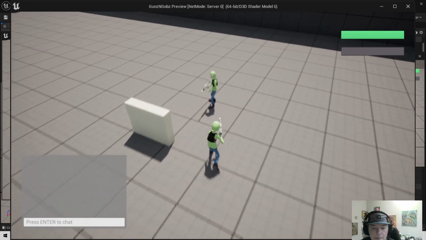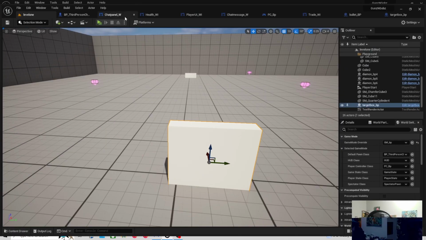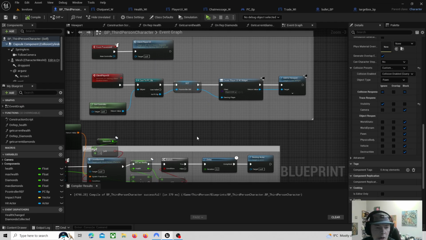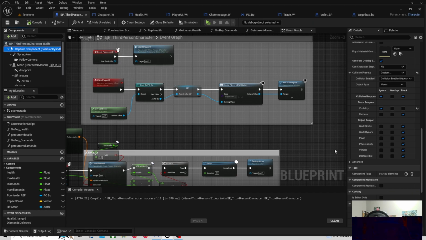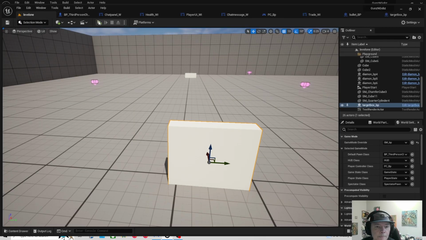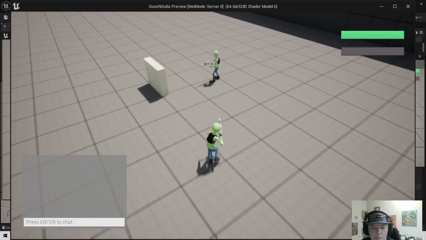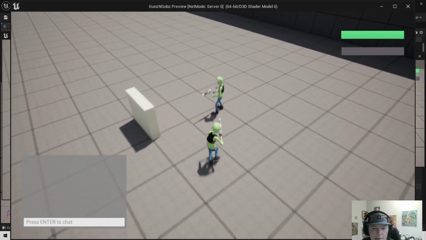Right. So it's still doing it on the actor. So, okay, I need to ignore camera collision on my third person character. So it says on the thing, the collider or the mesh or something needs to be ignore camera. So let's go to capsule component. Go to your collision and go ignore on the capsule component. Compile, save. Go up to this character. It's still doing it. What?